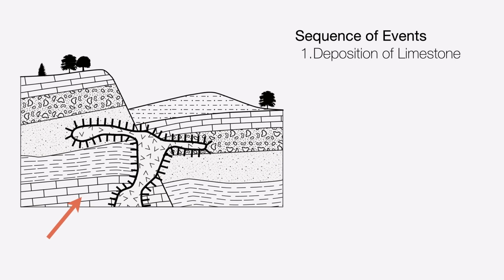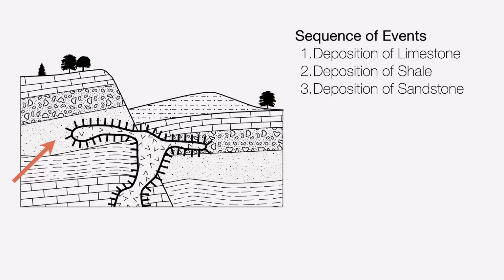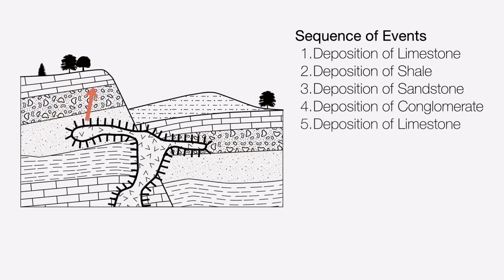Now, first, I think we had deposition of this limestone, and then the shale, which is, of course, the same as this shale over here. Then, following the law of superposition, oldest is on the bottom, I have sandstone above it, which is the same as this one, and then conglomerate, which is the same as this one. Of course, we have this layer of limestone and this one, which are the same, and then the final layer, which is this siltstone. Now, the big question is, did the fault happen next, or did the intrusion happen next?